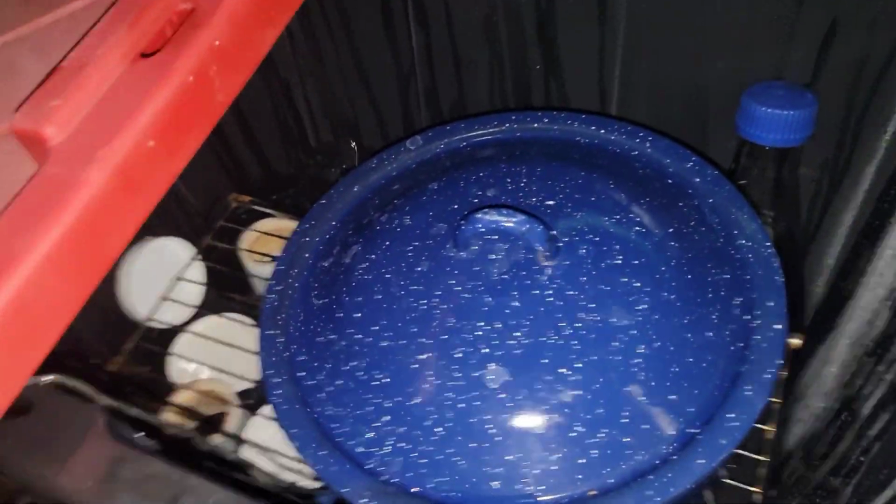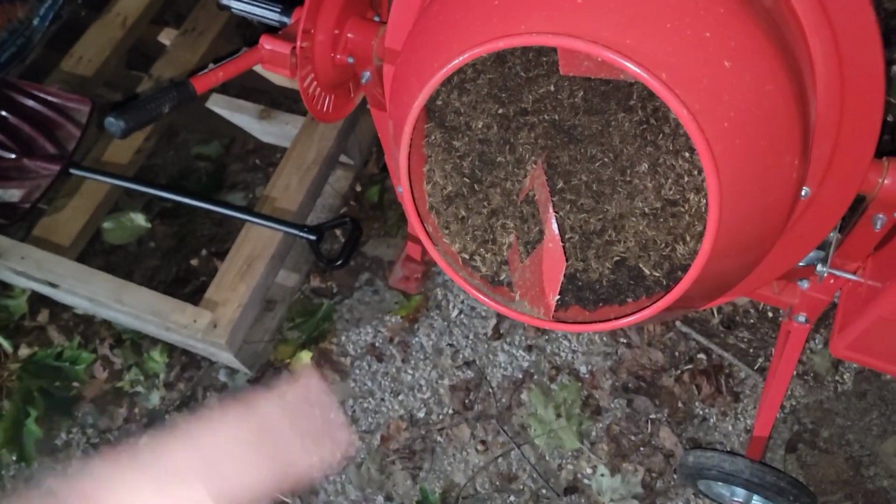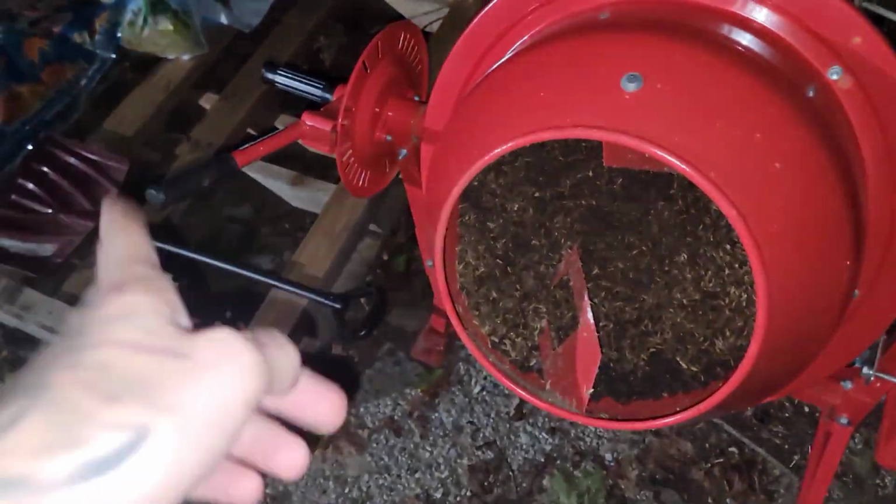And some of you might be like, well, hell, you can do that in the pressure cooker in 30 minutes at 5 PSI. And guess what? You're right. But what I wouldn't be able to do in that time is come over here and make up my substrate ready to go in there next.